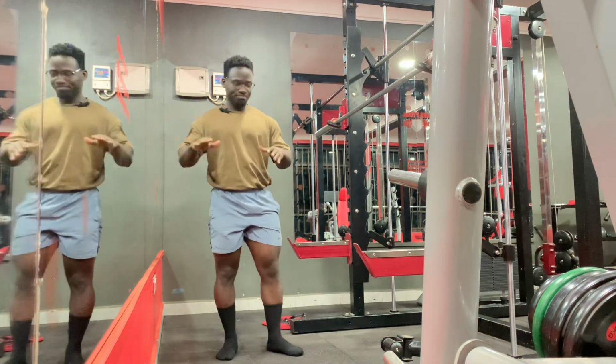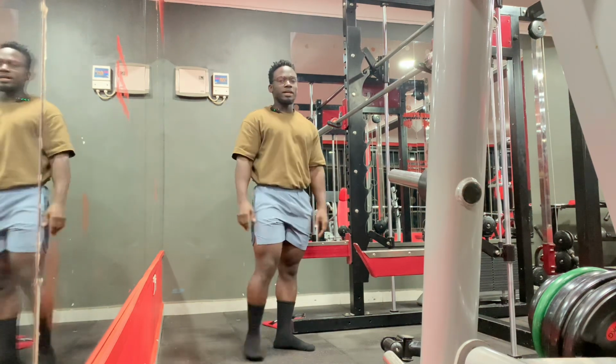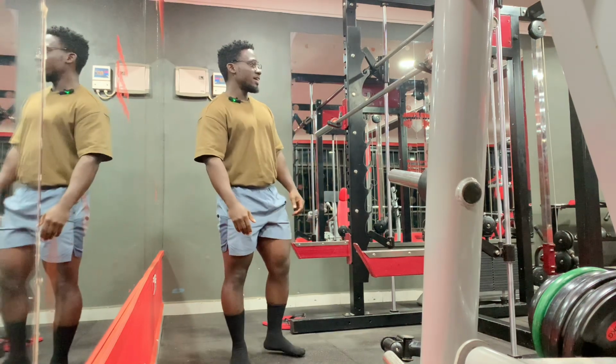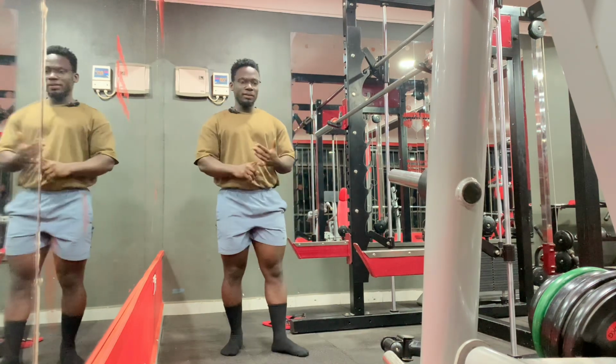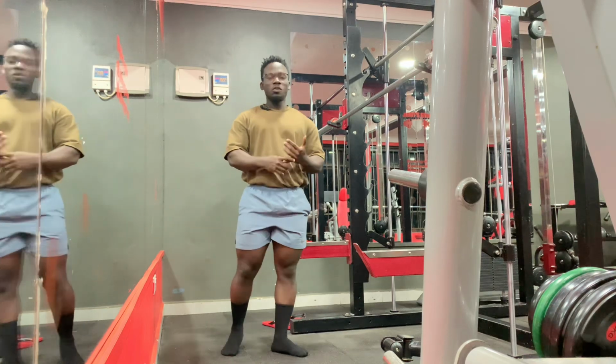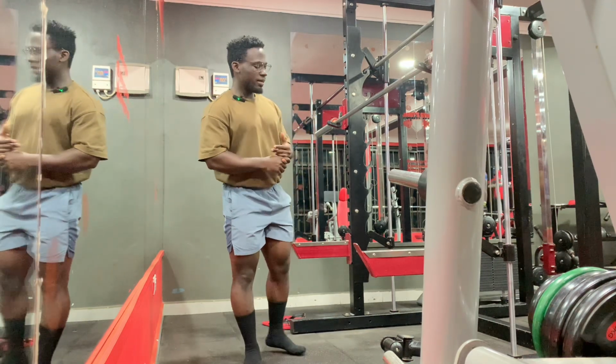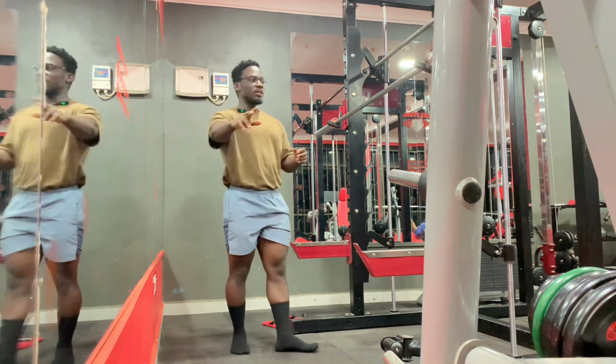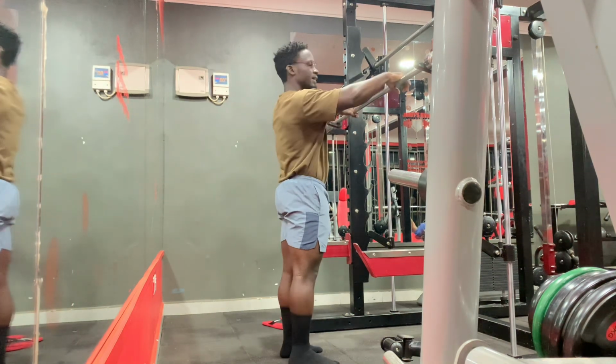All right, guys, so we're going to look at how wide you can squat, let's say when you're doing legs. And then the other thing, we'll look at bar placement. We'll look at how deep you're supposed to go, and then other things around the squat rack like safety. But let's start with bar placement.